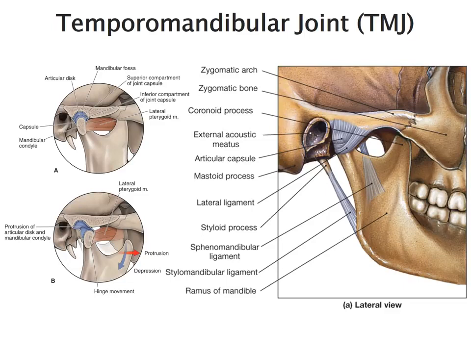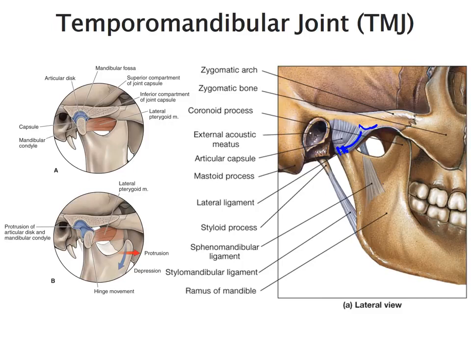The ligament immediately surrounding the joint capsule is referred to as the lateral ligament, or it's also known as the temporomandibular ligament. This ligament runs laterally from the articular tubercle of the temporal bone to the mandibular neck. This bump here represents the articular tubercle of the temporal bone, and here is the neck of the mandible.